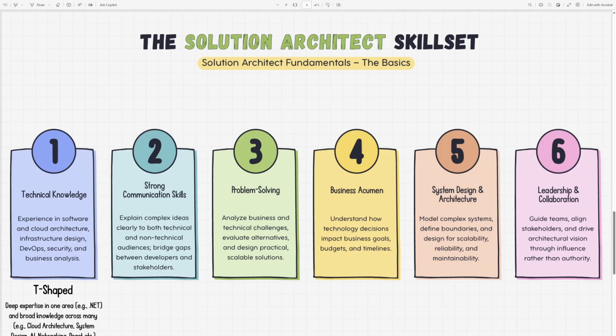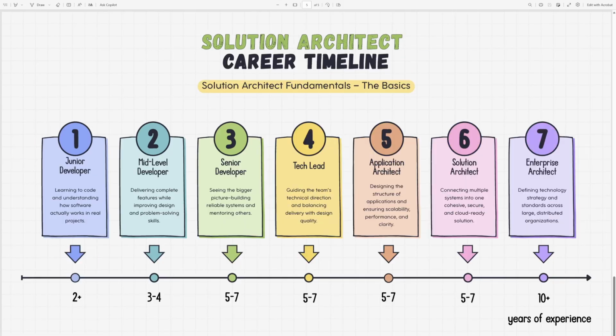And this is important. If you want to be a good solution architect, you need to speak the language of the business. And that means to be able to express your ideas easily for the business, because usually the business people are not technical people, they are business people. But the whole product depends on them, on their decisions, and their decisions are influenced by what you as a solution architect say and do. So next, let's take a look at the career timeline.